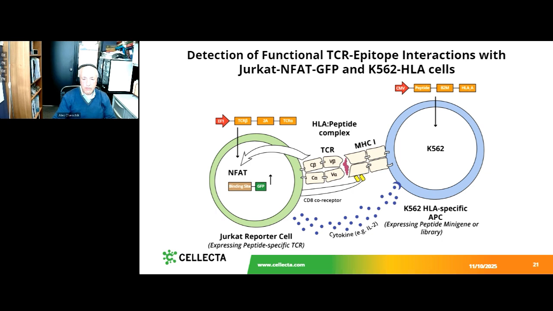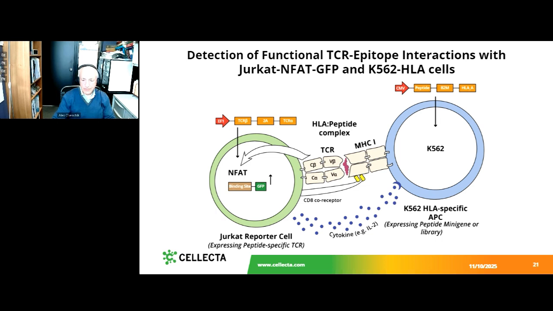In K562, you can clone any peptide in the context of the HLA complex. It can be a fusion, as shown on the top of the slide, which is peptide, beta-2 microglobulin, and HLA, or it can be a minigene, which allows you to express on the surface of K562 an MHC complex which will expose the peptide. If the T cell receptor recognizes the peptide, the TCR signaling pathway is activated, and Jurkat reporter cells become fluorescent. So this system can be used to screen individual constructs or libraries against each other.